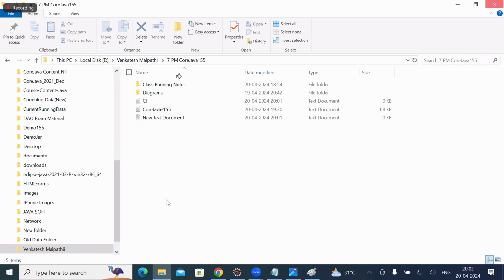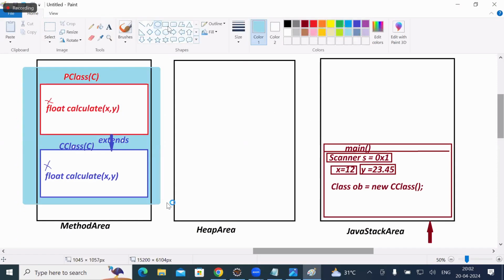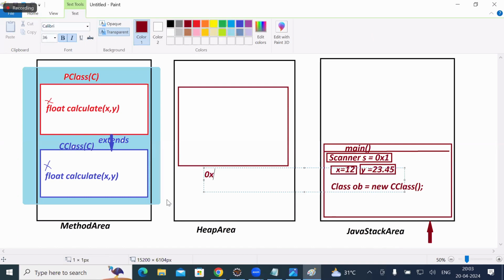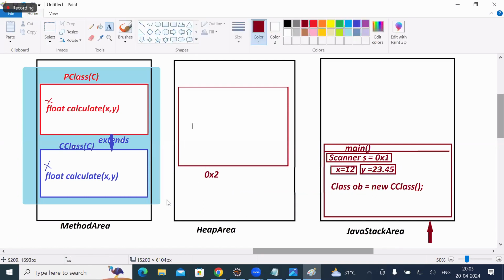See, now object creation starts. According to the inheritance process, while object creation, the parent class instance member has to get the memory first. That is a rule.